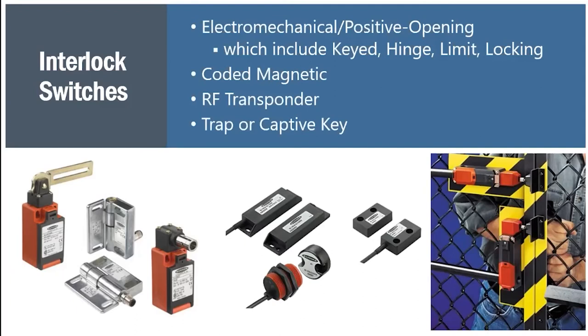Or you can tie it to motion. So for example, on a big abrasive cutting wheel or a grinding wheel that may take up to a minute to stop once you hit the off button, you can put a time delay on an interlock to not allow access until the wheel has stopped motion.